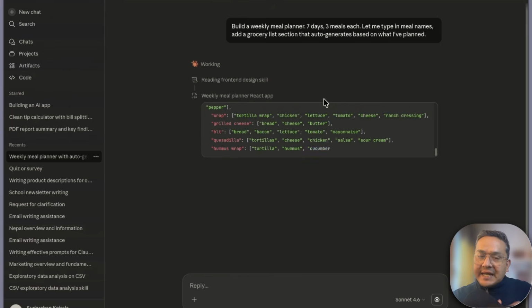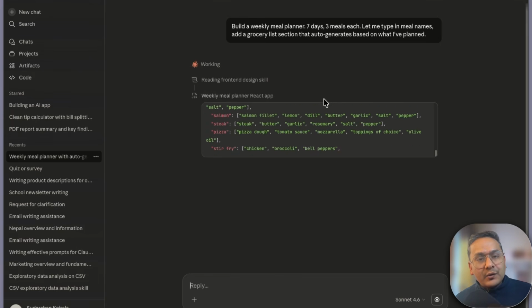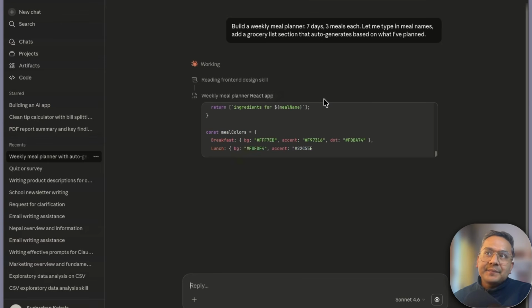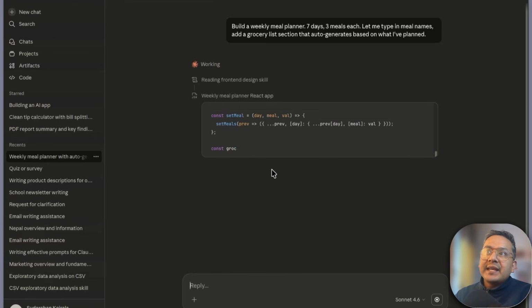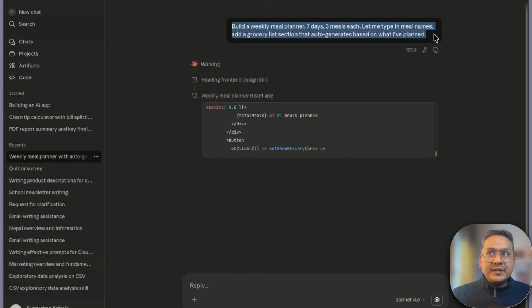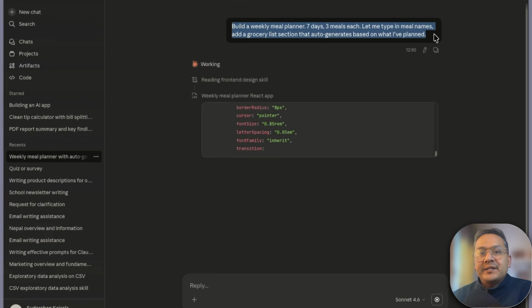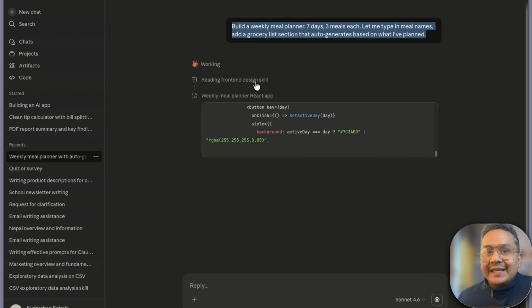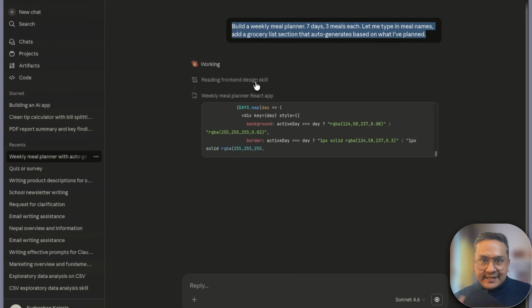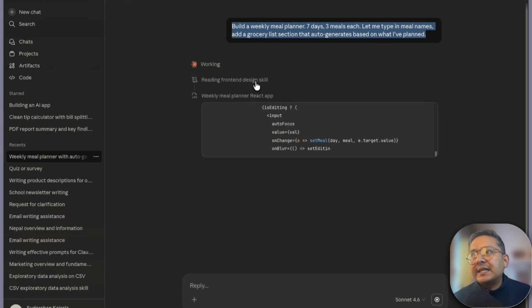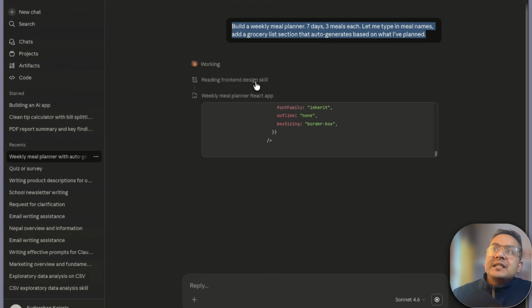First, we started from the artifacts. It asks you follow-up questions so that it knows what you want to build. And that is one way of doing it. And then here is the second way of doing it, where you just provide clear instructions. The better you write the prompt, the better the AI will know, and then it will provide you the correct version of it. Now you can see here it is using this front end design skill. It has these skills which kick in based on the question you asked. Now it says okay, I need to go into creating some front end design, and it is using the front end design skills.